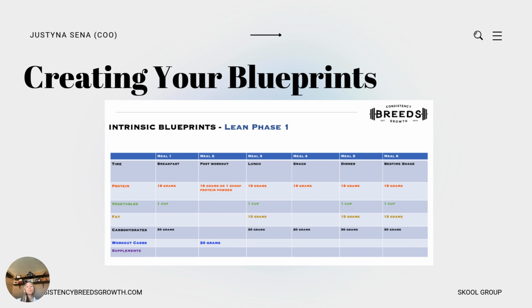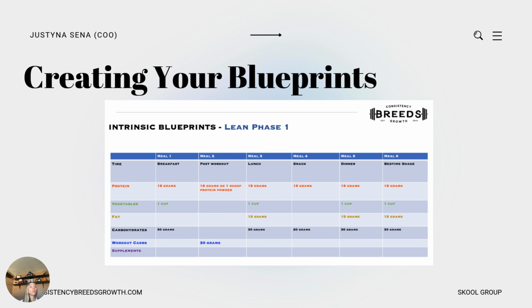You may not see the changes that quickly when you look at this blueprint, but if you look closely, I've removed fat from breakfast and from the snack, so a total of 30 grams is removed for the day. The reason why I removed it from breakfast is because you can't really utilize dietary fat that well before your workout as a fuel source and then after your workout as a refueling source. So I removed it from breakfast.